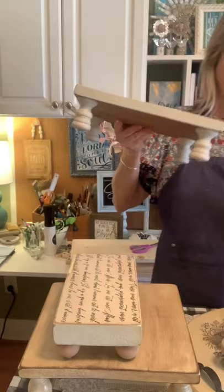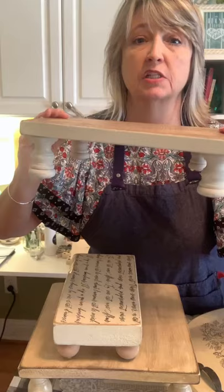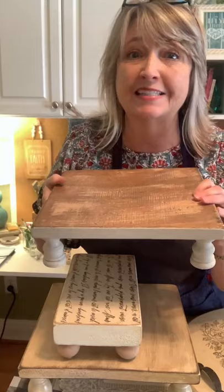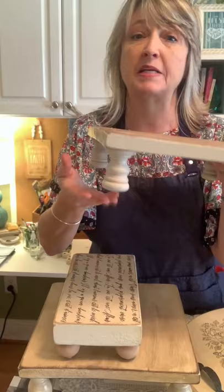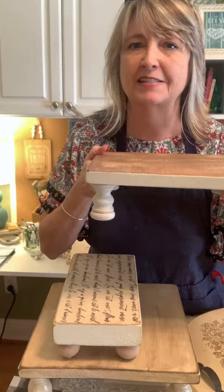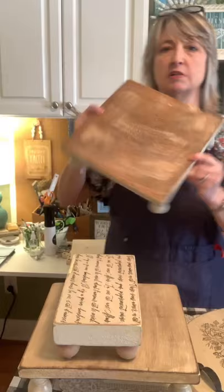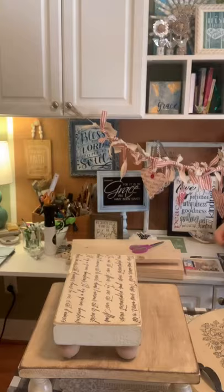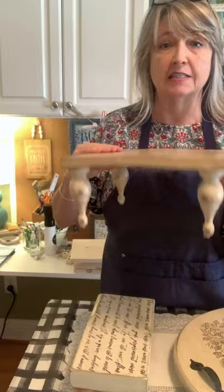Here's one where I was heavy-handed with the secret sauce. I used a darker stain because I didn't dilute it as much. I painted the edges of this one in the lighter color called biscuits and gravy, and the feet are a combination of two pieces from Hobby Lobby — we'll talk about feet and legs tomorrow. This is what the wood looks like without the secret sauce, and this is what it looks like with it.